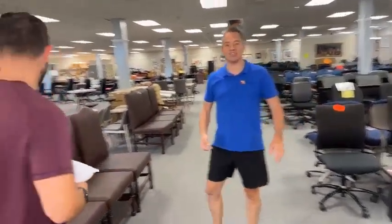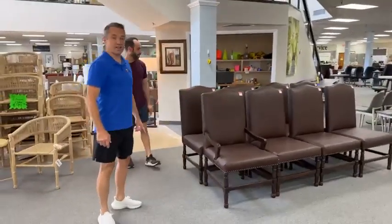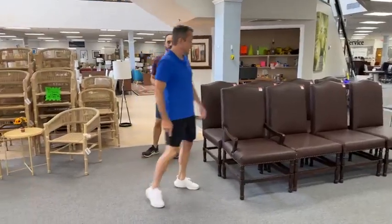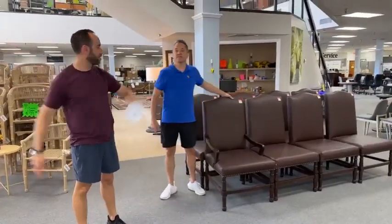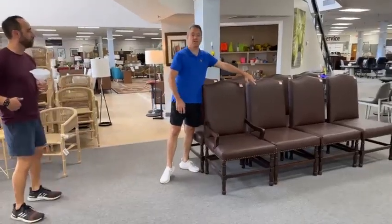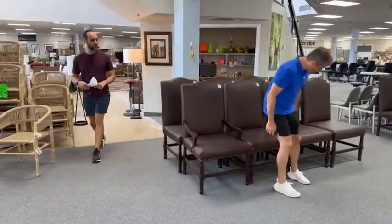The last thing you want on vacation is a bad chair. Speaking of Parsons chairs — these are Parsons chairs. This is not a chair you sit in all day; you sit in this for a meal. You can go ahead and have your Chateaubriand. These are $49.99, but today they're dropping to $39.99 — with arms or without, vinyl only. They're wide — let me show you how wide they are.